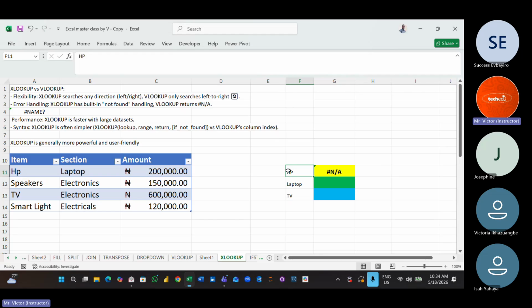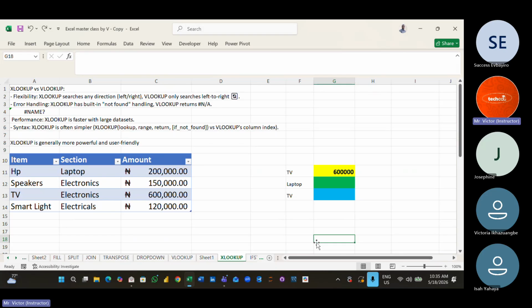So if I remove it and put TV again. Are we good? How many of us get it?